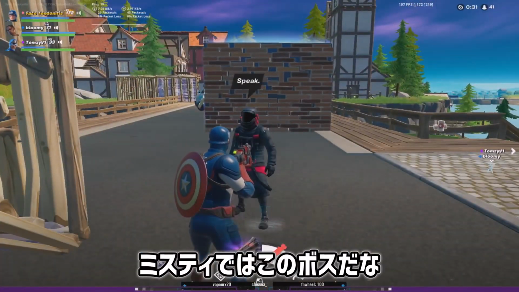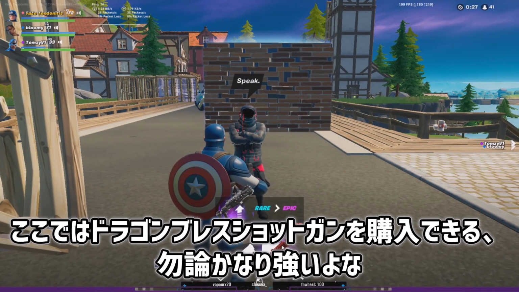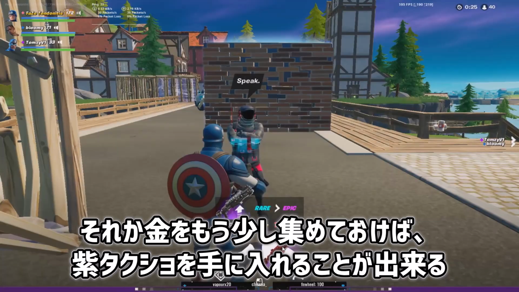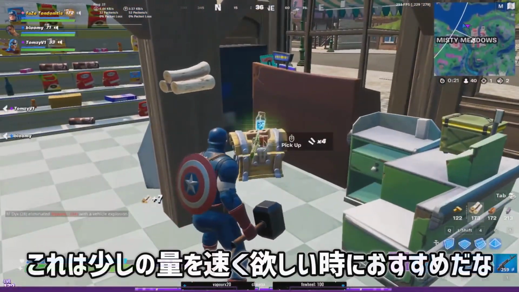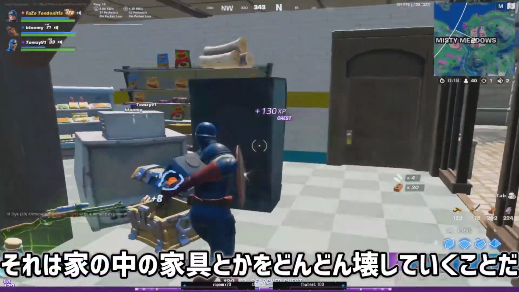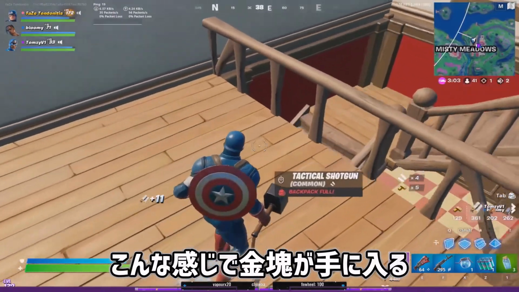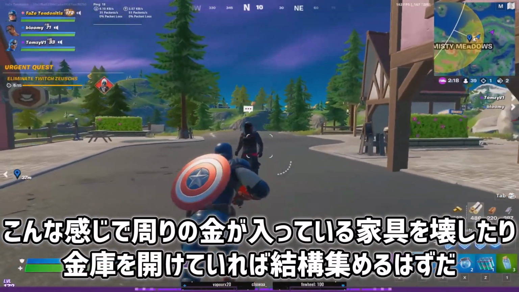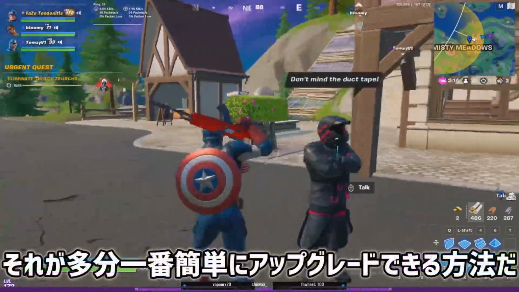So I speak to Condor here, and here I can either buy a Dragon's Breath shotgun, which is obviously pretty viable, or if I go around and get some more gold, I can upgrade to a purple pump or purple tag. So the easiest way of getting gold, if you just need a couple bits of extras, is just to break all the bits of furniture around the buildings. Bit more gold, there we go. So that should be enough to just break a bunch of containers and things around on top of the vault. Now I should be able to upgrade, and that's basically the easiest way to upgrade.